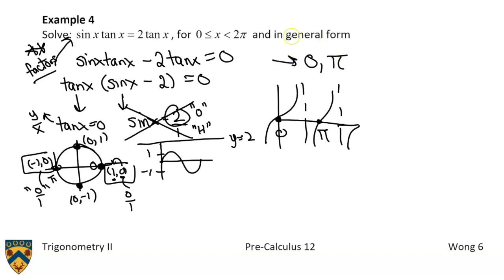To be able to answer the general form, once again, because we're looking at tan solutions, if you were to continue on and you're to look here, our next solution would be at 2 pi, and then 3 pi, and then 4 pi, and so on. So our general solution is just going to be x equals n pi, where n is an integer.